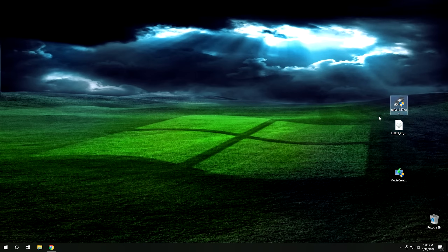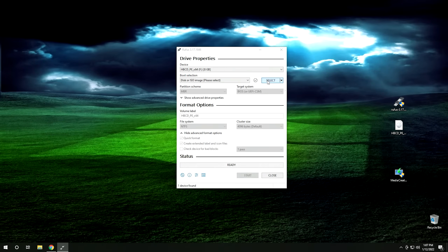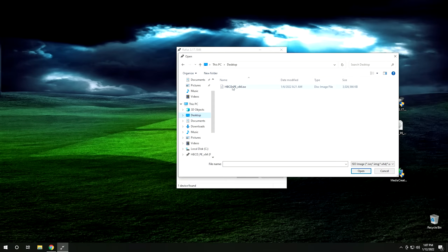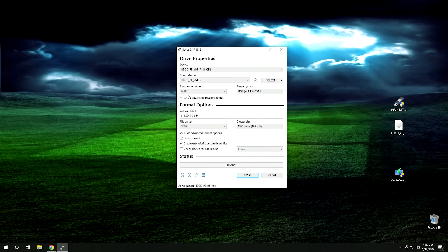With the ISO downloaded, we're going to need a program called Rufus. This is a program I've used in many videos before, but I'm going to go over it again real quick. Go ahead and open the program. Once it opens, we're going to select the ISO we just downloaded — go ahead and hit Select. I have mine saved to my desktop, so click on that and hit OK. Once this opens, you'll notice it wants to create the partition scheme as GPT. Unfortunately, that's your whole problem right there — you're not going to be able to boot from a GPT disk. So we've got to make sure to change this to MBR, or our thumb drive isn't going to boot either. Go ahead and click on GPT and change it to MBR, and then leave all the other settings as they are.